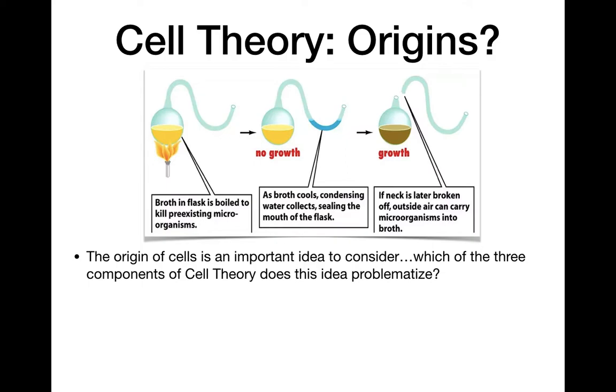So one of the 3 principles of cell theory is problematized by the first cells, the source of the very first cell. So which of those principles are we questioning here? We're talking about the idea that all cells come from pre-existing cells. If that's true, then where did the very, very first cells come from? How could the first ones ever come to exist if there were already cells there? Right, so this is the big problem with cell theory as it is.